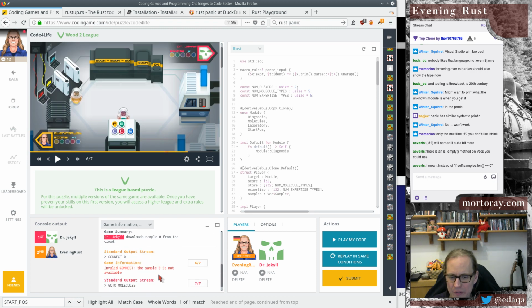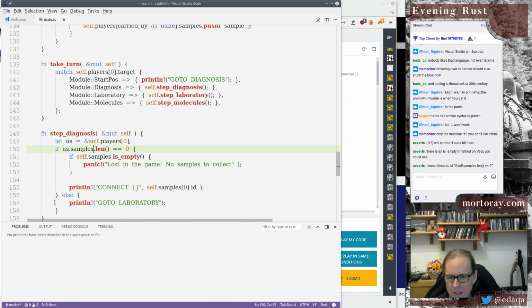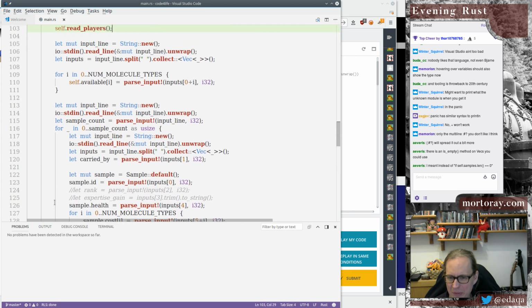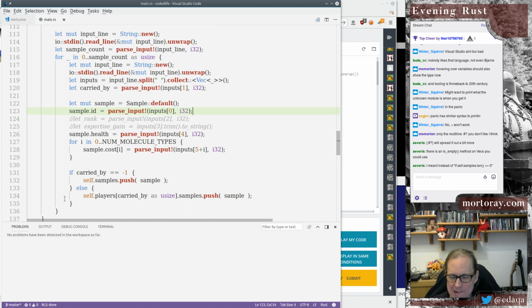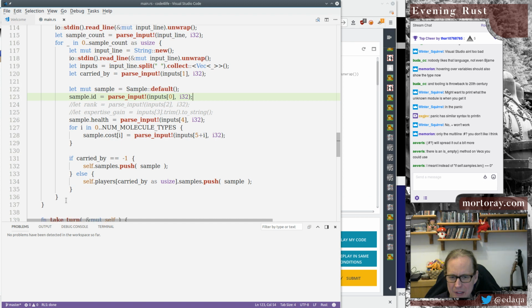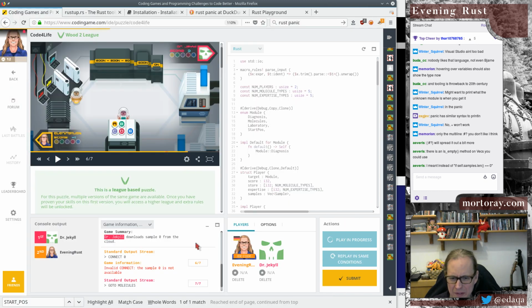The sample 0 is not available, which is kind of disturbing. We immediately lose. We have to figure out where the ID is. So fix that first. Now we have to figure out, we loaded the ID wrong or something. Sample ID. Did we really load a sample wrong? Like, how did that happen?